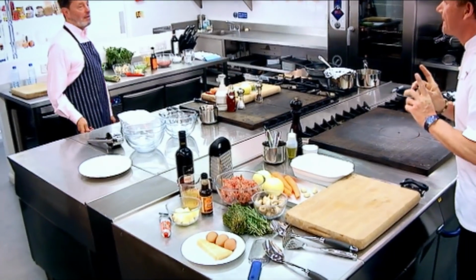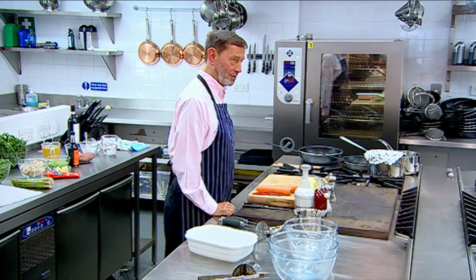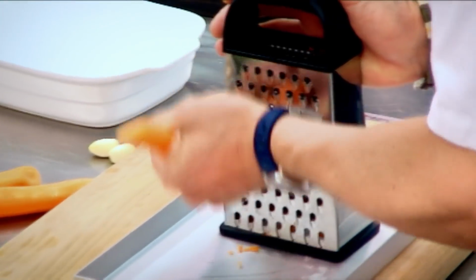I'm doing shepherd's pie. Now, are you feeling confident? Less confident than I ever do in the House of Commons or on the political stump. So talk me through the recipe. How's it going to work?